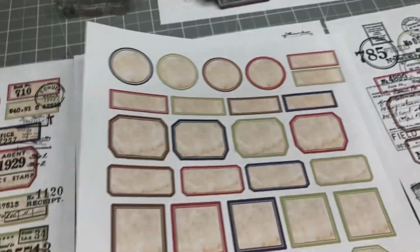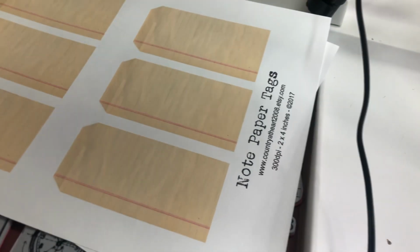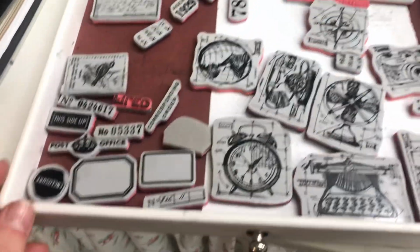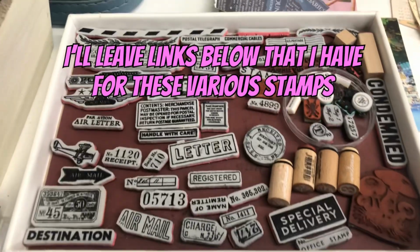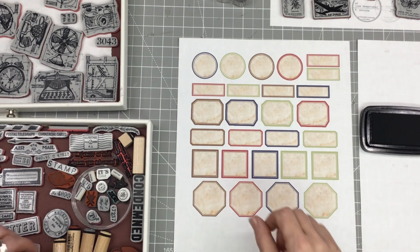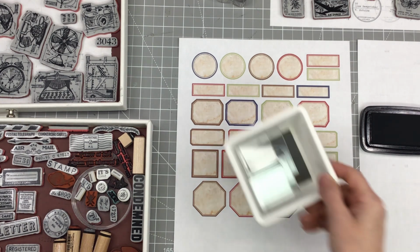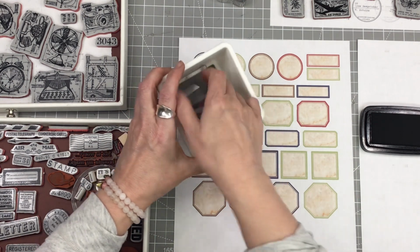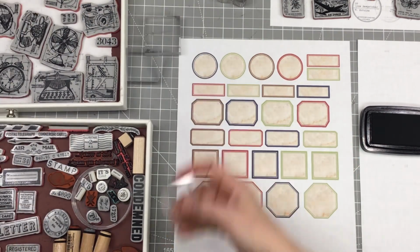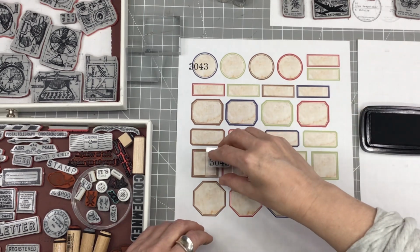I'm going to put the phone up overhead, and I've got my stamps here. I've got the bigger stamps there. I've got my drawer of Tim Holtz stamps here. Okay, so here we go. I have got all of my little bits and bobs of pieces, like the little teeny tiny stamps out. And I've got my acrylic blocks here. And I've decided to keep things super simple and just use black.